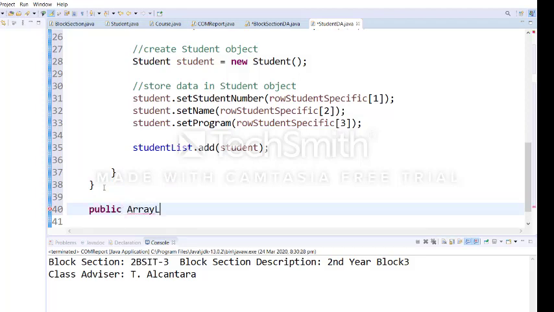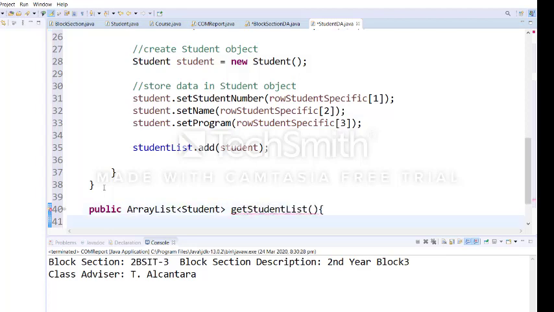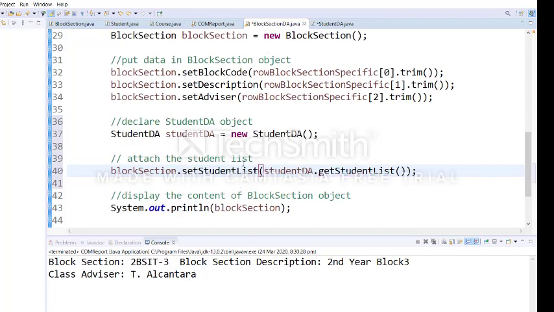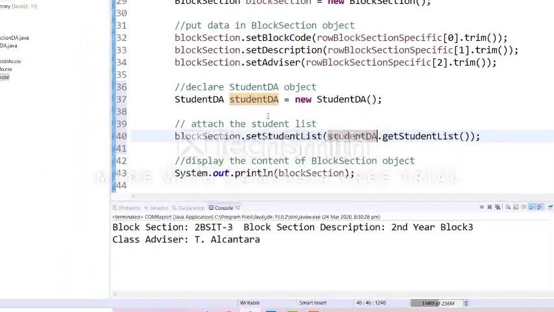Since our student list is an array list, we say get student list and we simply return whatever the value of our student is. If you go back, there is no longer an error on attaching the student list.